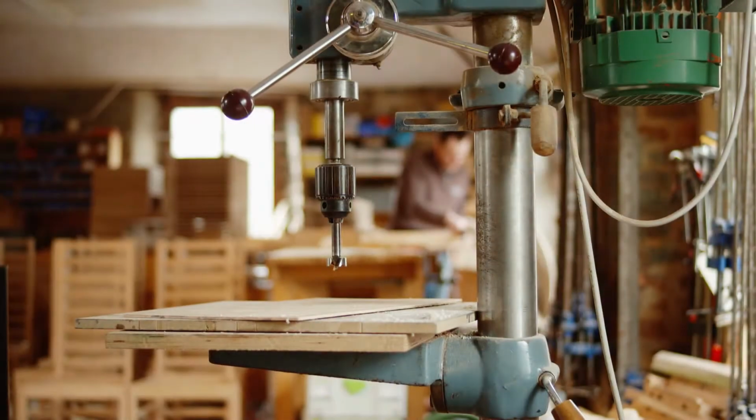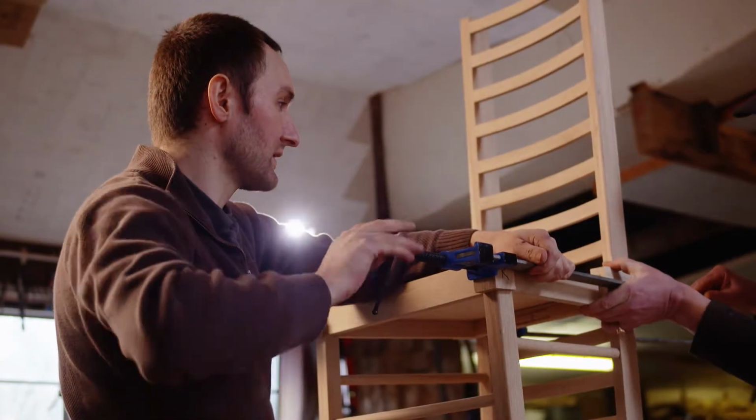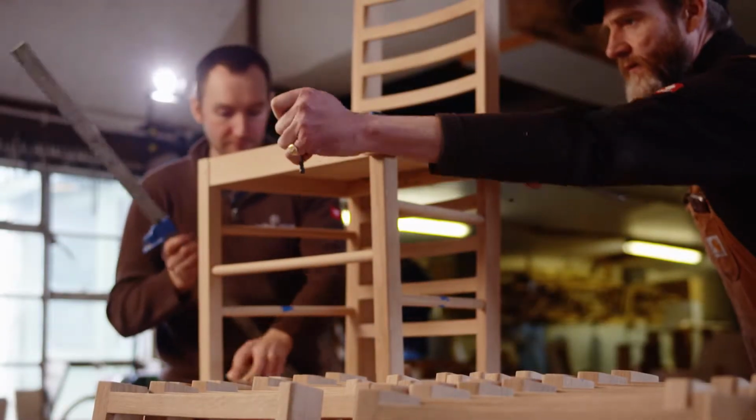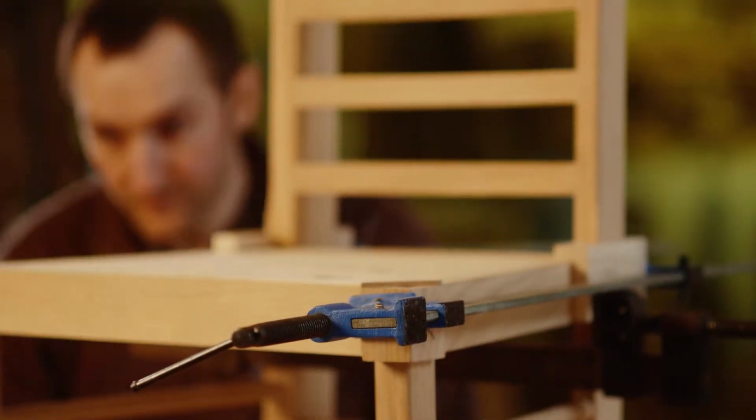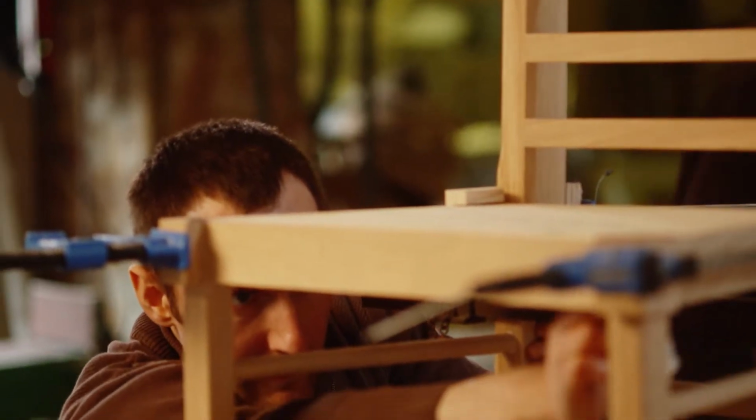Working on the project has been very interesting because we are used to producing smaller numbers, possibly one-off things, or even if we're doing a set of dining chairs, it might be 12 to go around a table. So when we have a commission of 125, that really does make a different approach for us and a different way of doing it. What's been a really nice project to do is to actually gear up the production methods and the way we're producing the thing in order to produce that number.